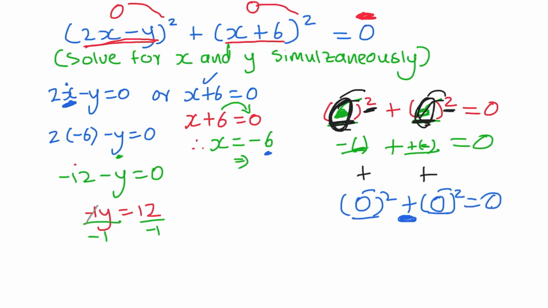So that this negative 1 and negative 1 cancel each other because they go into each other once, right? And then I'll be left with y equated to 12 divided by negative 1. Remember, positive over negative is negative. So I'll be left with negative 12. Then I'll be done, which means my answers are x equals negative 6 and y equals negative 12. These type of questions are easy, right?